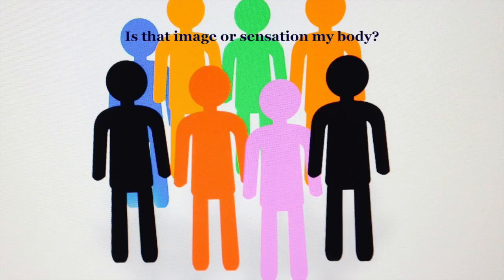If we put the palms of our hands on our stomach, then we still have temperature and texture, and now we have movement. And if you close your eyes and bring your attention to your body, you'll notice that you have some kind of an image.